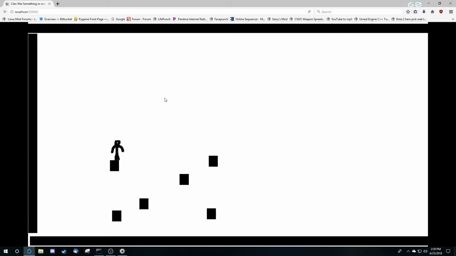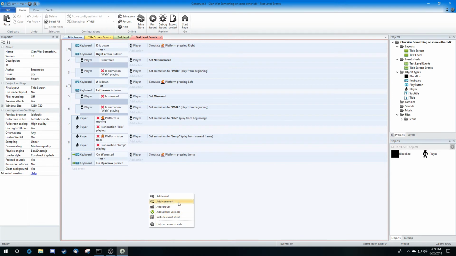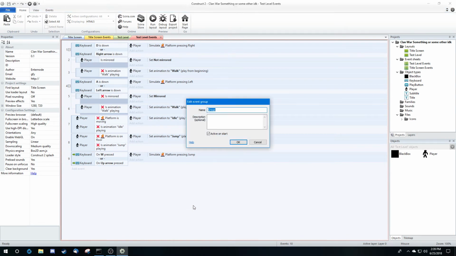Until we go any further, I want to organize this a little bit. So what I can do is add a group. We'll call this controls, the interaction between player and, I guess, the player character.